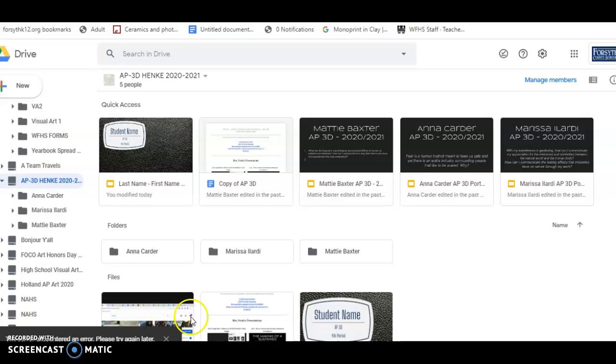So what I want you guys to do is, on our drive, we still have our AP3D folder. It's AP3D Hinky 2020-2021, and we're still going to use that same folder. I've got all three of your folders here still, and the stuff that we had last year is still in here. I made a different template for our slideshows, and you're going to be using two things in here. And if I ever have to put something on the drive for all of you guys, it'll probably be here. Maybe it's Learning too, but I'll be sure to let you know.